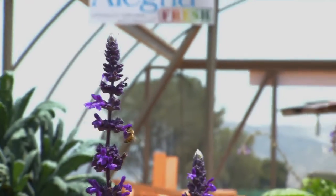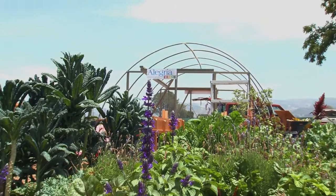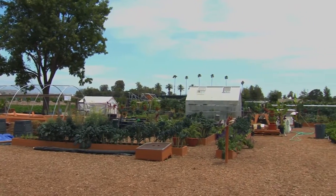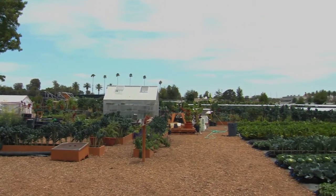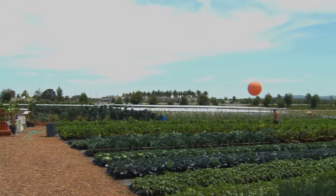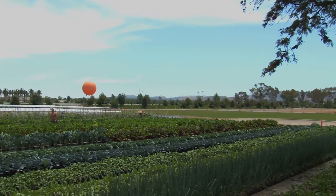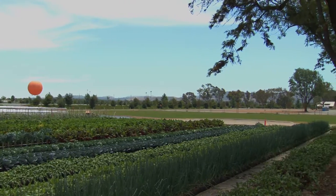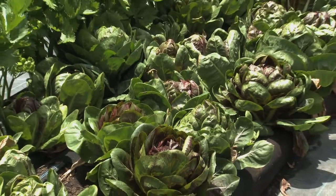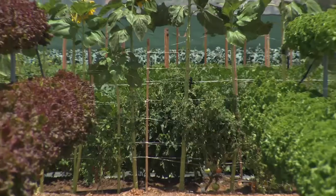Located in Orange County Great Park, Allegria Fresh is one of, if not the first, urban garden located in a city park. Utilizing different forms of hydroponic and vertical farming methods, the one-acre solar-powered farm is completely off the grid and built as a demonstration garden. The idea is to educate, engage, and excite the public with the ability to produce local, great tasting, and fresh produce, while conserving resources and reducing transportation shock.